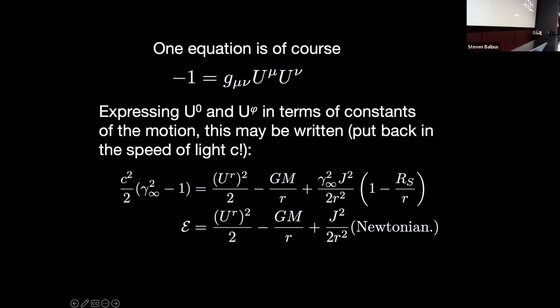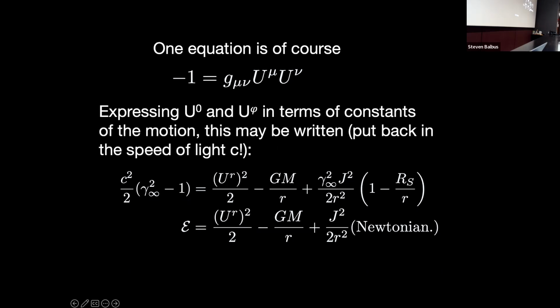It tells me how all the U's are related to one another. And so that's a third equation that we can use. You can use the Lagrangian, but it'll turn out to be the same. You get the same result. So here's what happens when you go through that exercise.